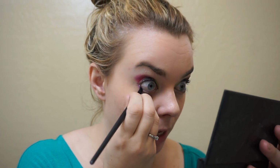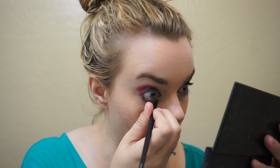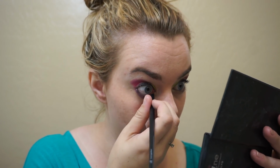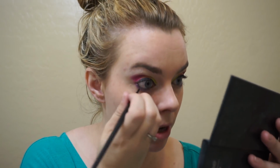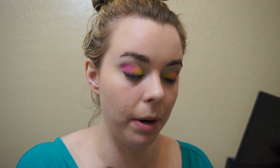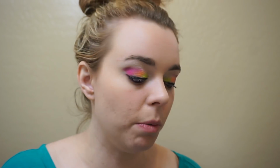So kudos to Sleek. I don't even know if this is still available. This was actually sent to me from England, and someone told me recently that Sleek has shown up in drugstores. So I took a look to see if I could find it anywhere, and I didn't see it at my drugstore, but I did see just a little bit of Sleek products at Ulta recently. And Sleek is one of the few things in my collection that is cruelty-free to the best of my knowledge, but it's not on the Logical Harmony list.